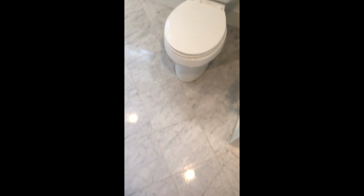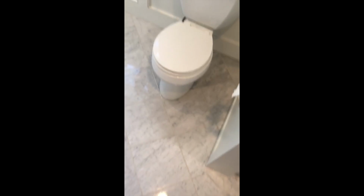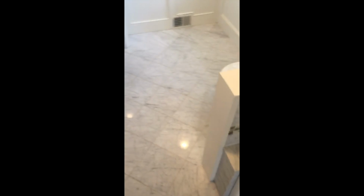We cut that. We actually cut it by hand with a hand polisher, and then used another floor machine to polish everything out. So you can see how shiny that is right there. So this is what we did. Before and after on the marble floor and counter.